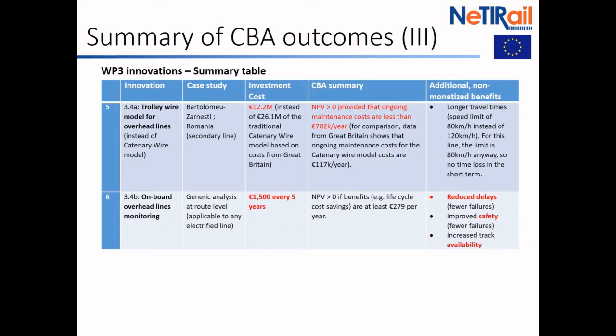So what we've done, in light of these uncertainties, that every infrastructure manager could take this information differently, the approach we've taken is something that the Department for Transport in the UK called, what was it called? I forgot the name now. Can you remember? Anyway, it doesn't matter. This is a way of applying CBA, cost-benefit analysis.